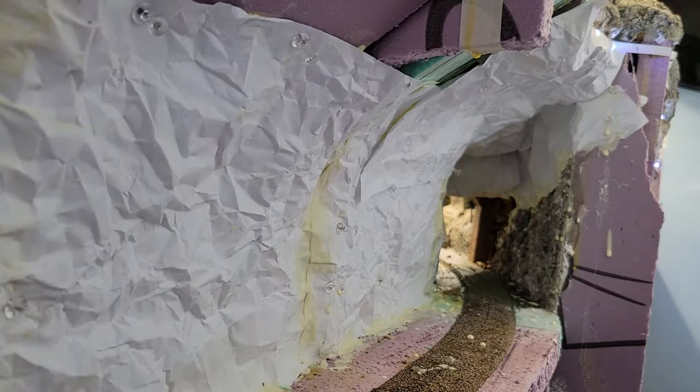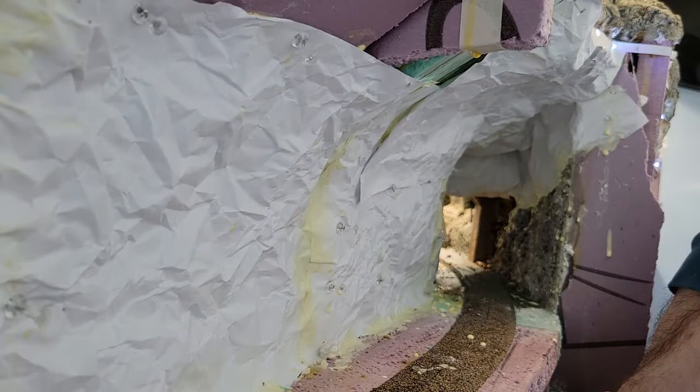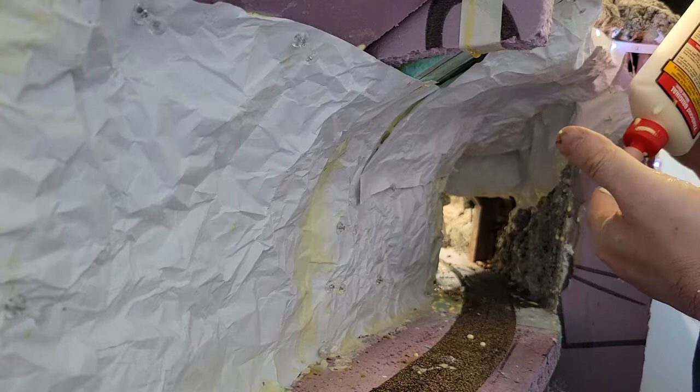Should be up for the thumbtacks. So, that's what I was doing. Got that backwards. You see that? Connects the two sheets pretty well.